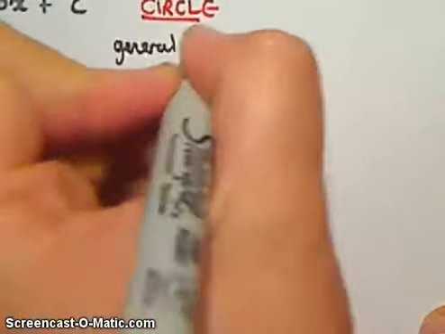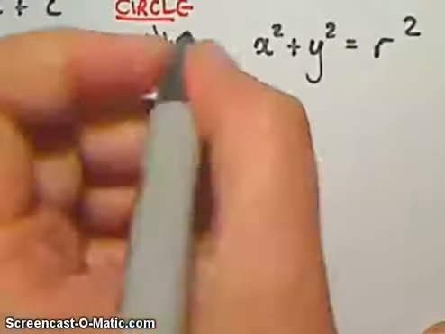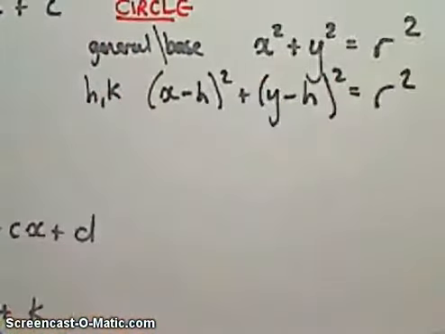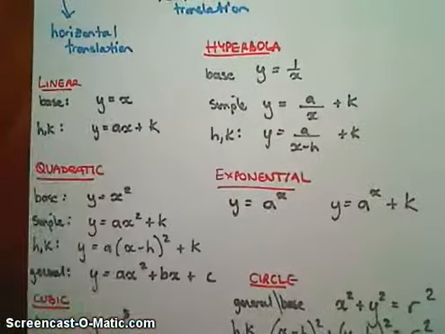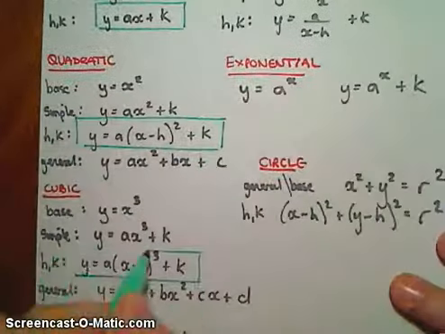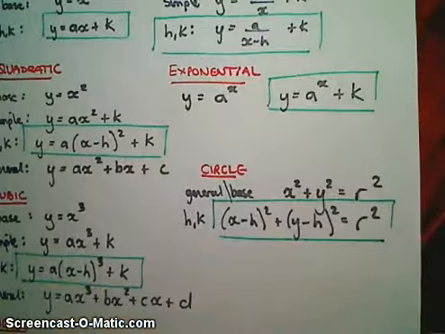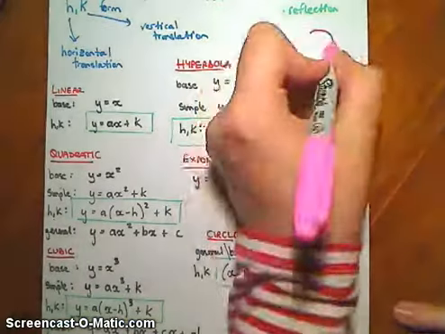And with the circle, we can have the general circle, which has the center at the origin, 0, 0, or when we add a horizontal and vertical translation, it moves the center of our circle somewhere else. So the ones that the boxes are going around here are the HK forms that you need to become familiar with in this week's investigation.